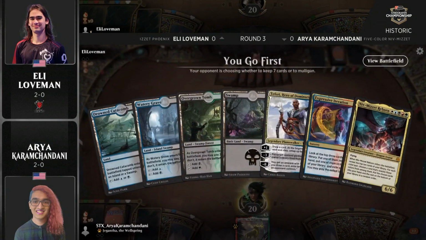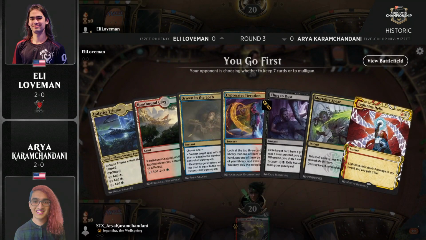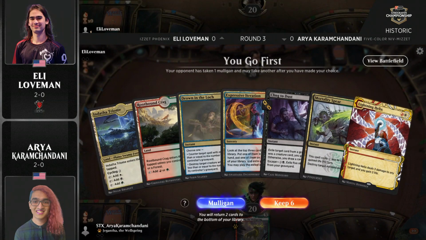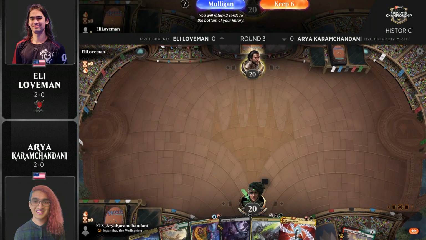Certainly, when you look at the removal suite that this deck has, it matches up pretty well. Vanishing Verse is an excellent answer to Arclight Phoenix. Typically, when you have these mid-range control decks, oftentimes Arclight Phoenix is the way to fight through that. But this deck not only has multiple copies of Vanishing Verse, it's also main decking 2 copies of Cling to Dust.